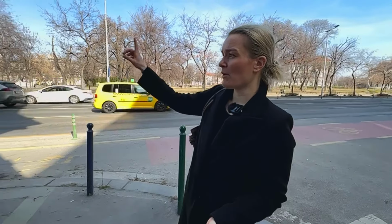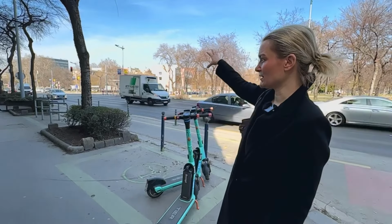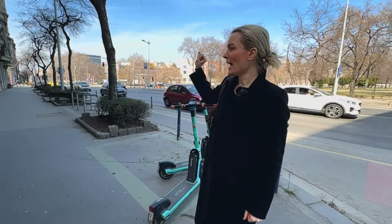I am pointing from here the buildings. I don't think we need to get too close to those buildings, but literally the teaching hospital is right there, on the other side of the street. But what I think is more interesting is if I show you what's in that direction, behind our building.